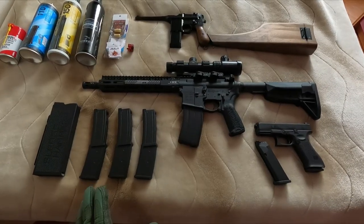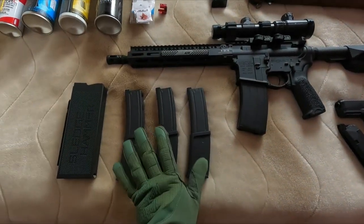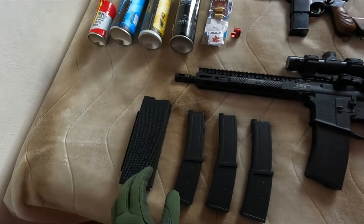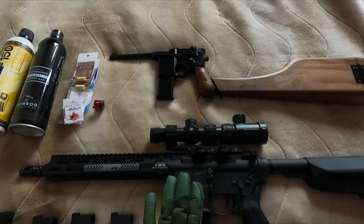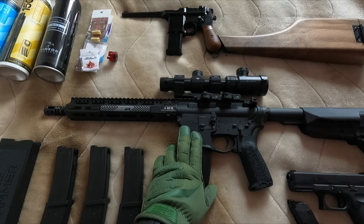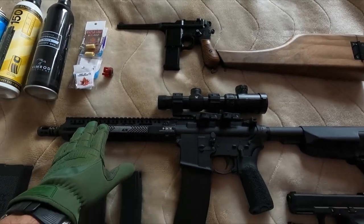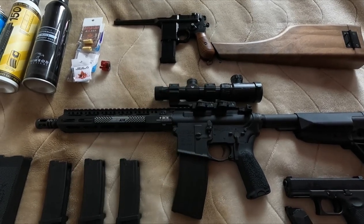So I ordered from three different stores in this unboxing. So this Glock 45, the magazine, these MP7 magazines, and the gases came from a local store. This BCM, and I think this magazine, and this Mauser came from Gunfire. They're my favorite store right now. They have really good prices. I also have some discount codes, which I use pretty much every time. So if I didn't have these codes, all these things would have been even more expensive.